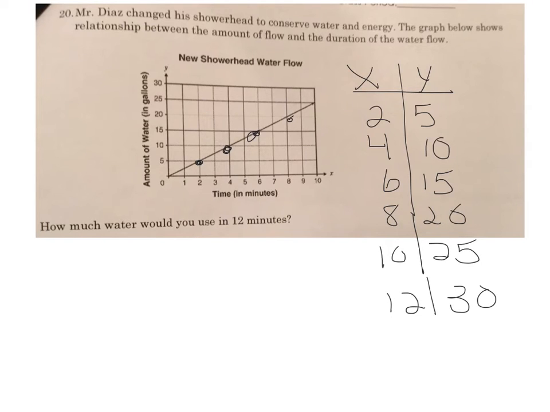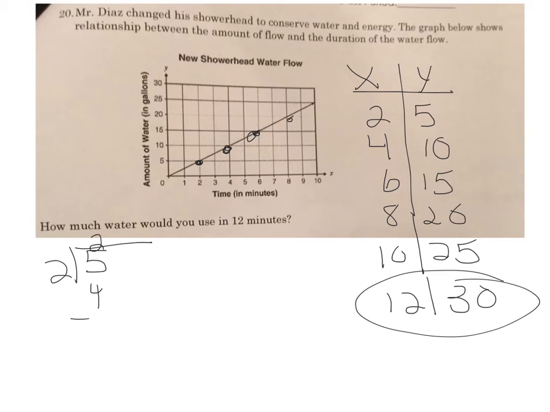But if you didn't see that pattern like that, you could have also found the equation. So you could have done 5 divided by 2. 2 will go in there twice, 4. Some of you have this memorized, but just in case. So that gives me 2.5, because think half of $5 is $2.50.